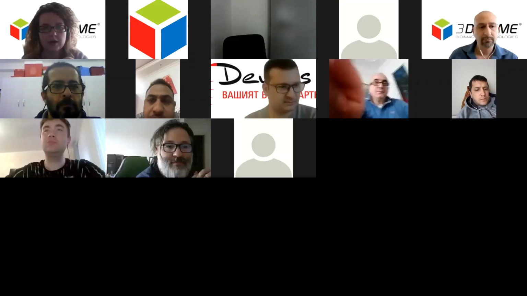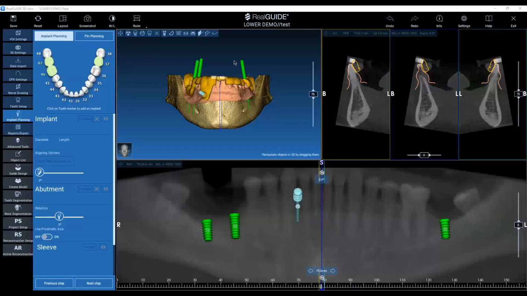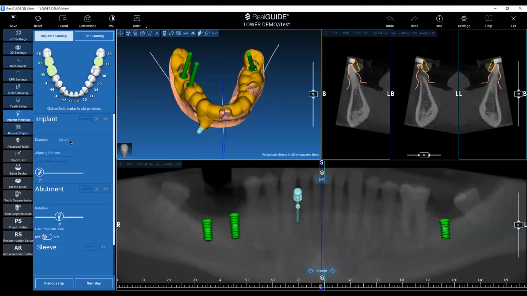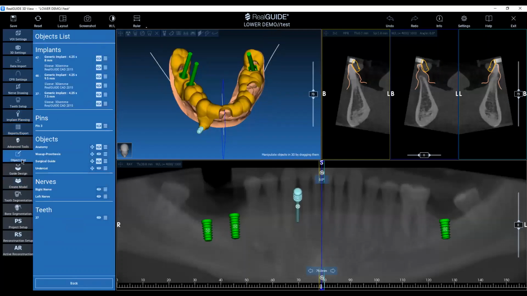Yeah, in time I answer to another question. We can change also the distance between the sleeve and the implant. Yes, from the same window we have just seen. Of course, you need to know the dimension of the sleeve you're starting from. So, for example, if you're starting from, I don't know, 3DM sleeve, you need to know the dimension, the diameters.